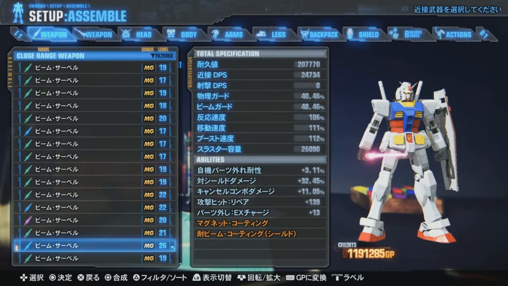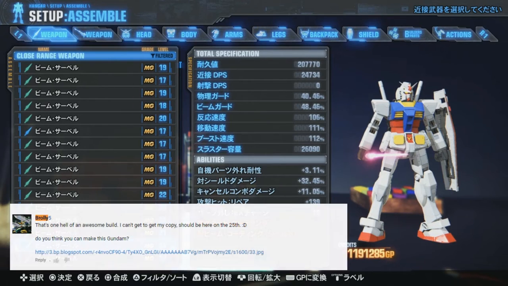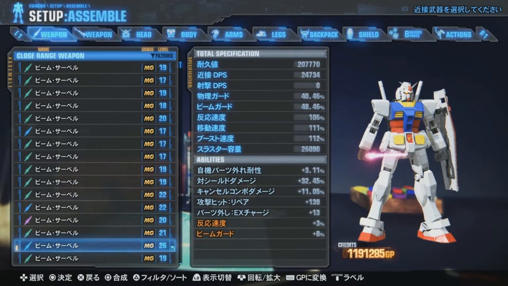So this particular request is from Brawly5. He had recently ordered Gundam Breaker 3. Hopefully he's having fun with it by now. He actually challenged me to do the Cassiopeia, whatever Gundam. It looks like a mixture between Tall Geese and Wing Zero. So we're gonna try that. How well we can do, I'm not sure, but we're just gonna try it.